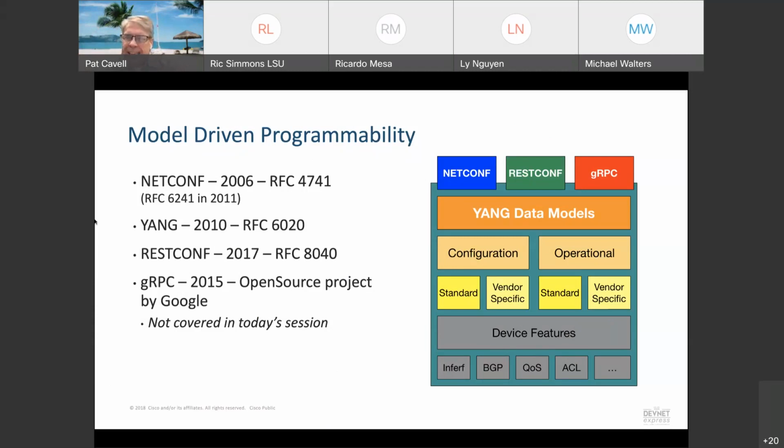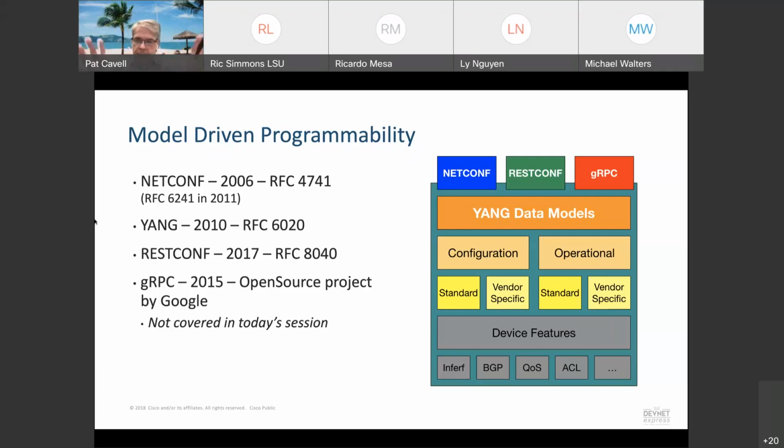Well, with the YANG data model, we say, nope, we're going to agree on how we're going to structure all of this. And we're going to break it up into two areas of data. Configuration data, your configuration component of the YANG database on the device, and the operational data. That's the kind of stuff that you're not going to update, but you're going to pull out to get telemetry, such as how many bytes have we received in the last 5 minutes, et cetera. So the YANG data model organizes it like that.